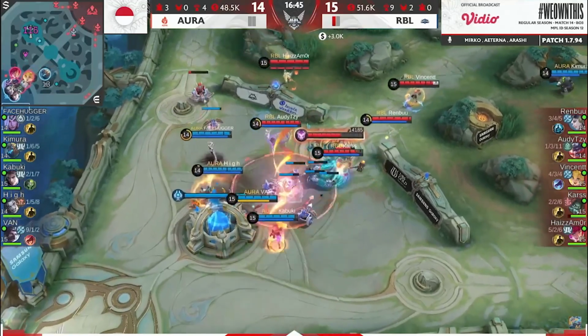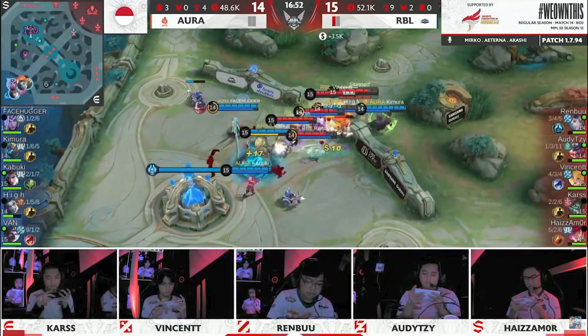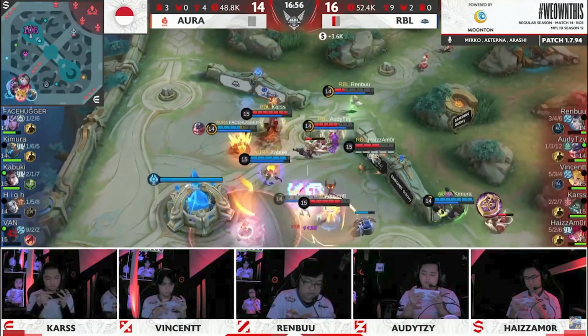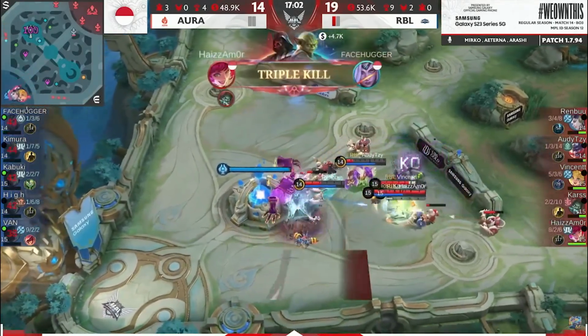And now with 3 base turrets, I agree with you, it's getting harder and harder. Audi's able to control the map. Timer's Revenge and the Rage connecting onto Renbu. But on the back, he's moving around with a Wild Charge. No damage coming down. Van loses his life at the front, and this might be it. Rebellion Zion looking for the end right now with Bloody Hunt locking Kabuki. It's over. It's all over for Aura.